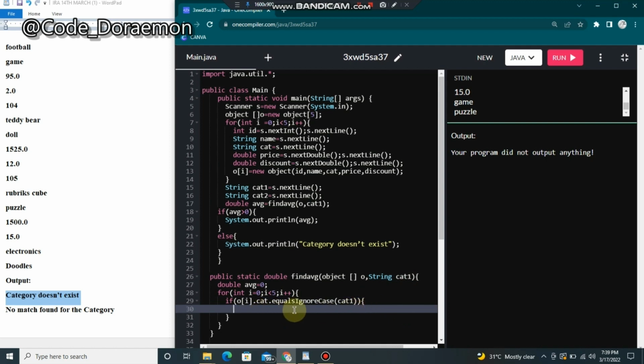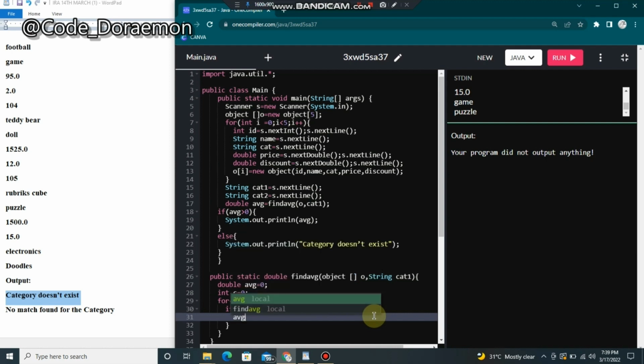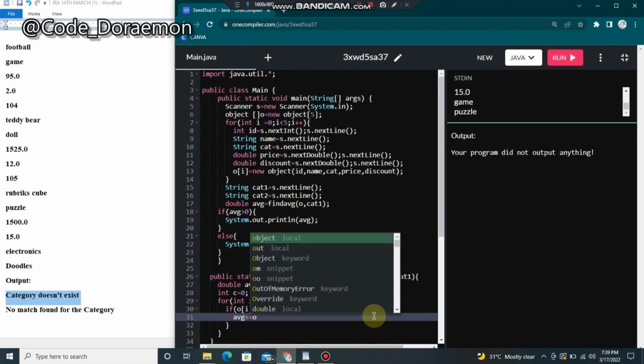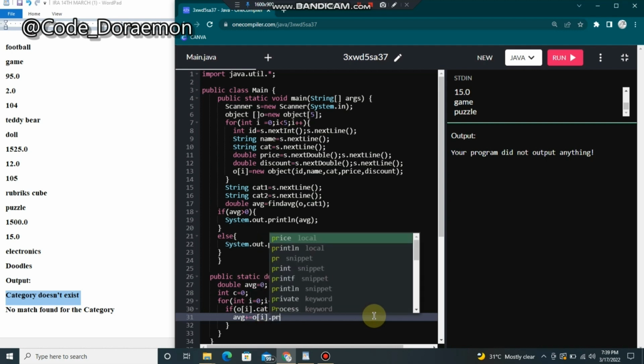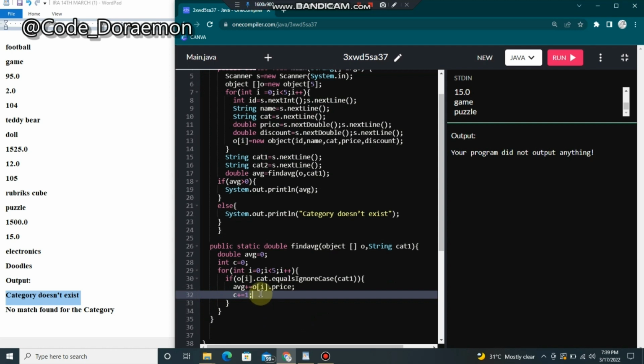Yeah, so if it is yes, then we have to add those things, and also we have to find the average. To find the average, I'm going to declare one more variable, count, and when it comes in here, I'm going to increment the average with O of i's price, the toy's price, and also I'm going to increment the count, so that we can know how many items are getting added.